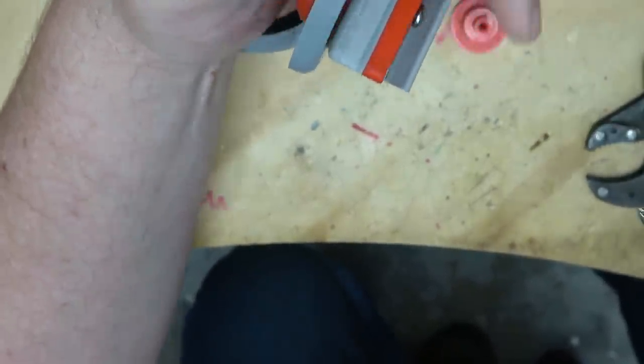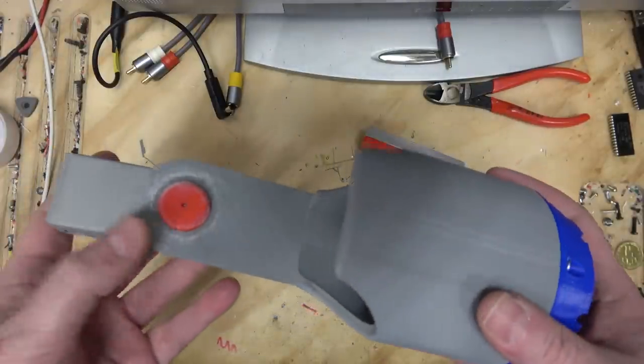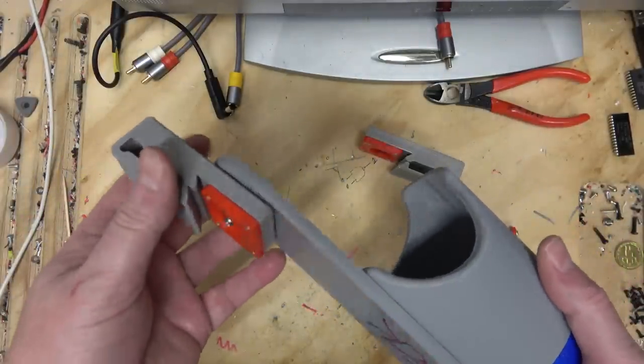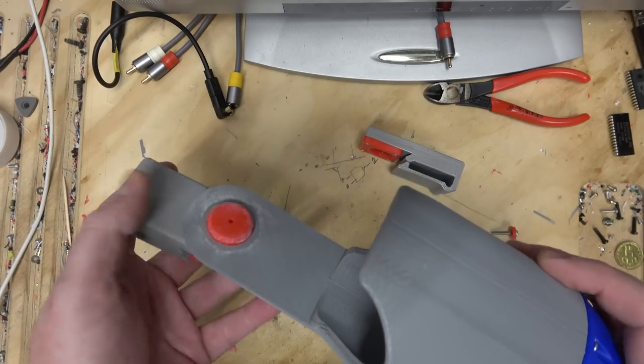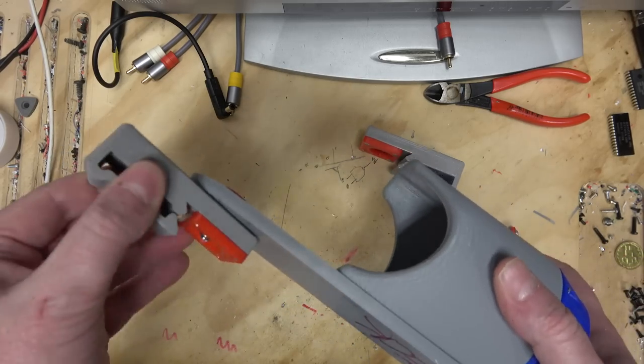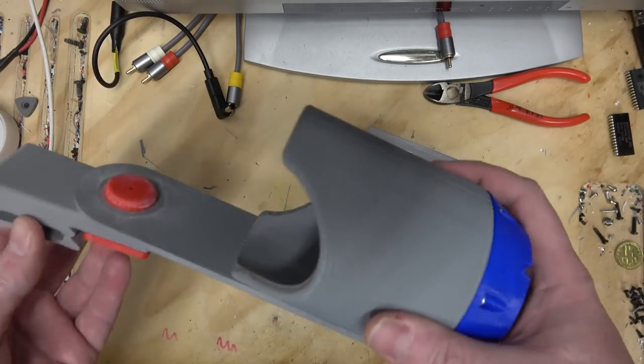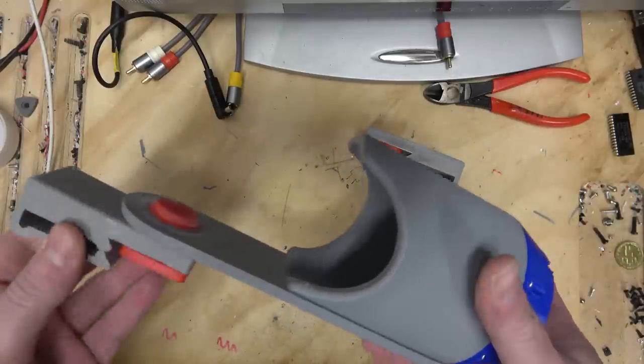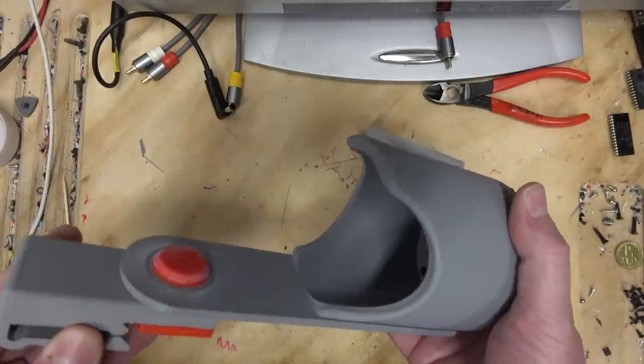Okay, it's all done. I had to put a bunch of super glue on this to hold it in place. I made a new version of this that has a hex shape on it. So if I build another one of these for my buddy, this part should be improved. All right, well, I think I'm ready to test this thing out. The stairs. Well, I'm convinced.